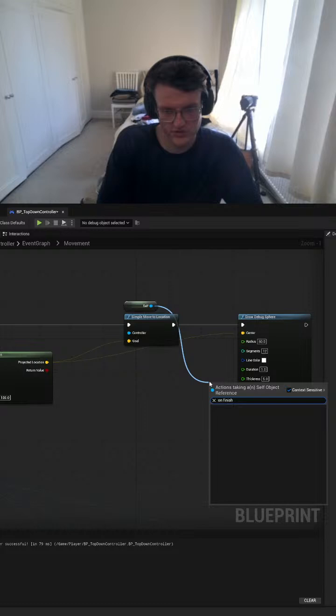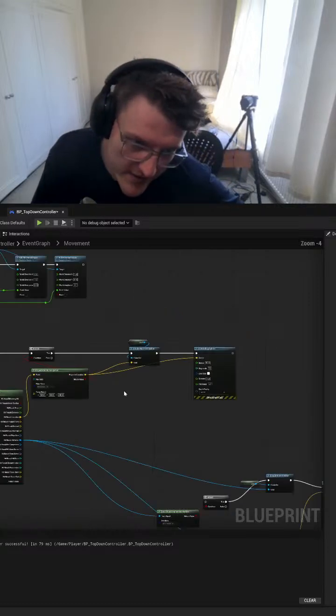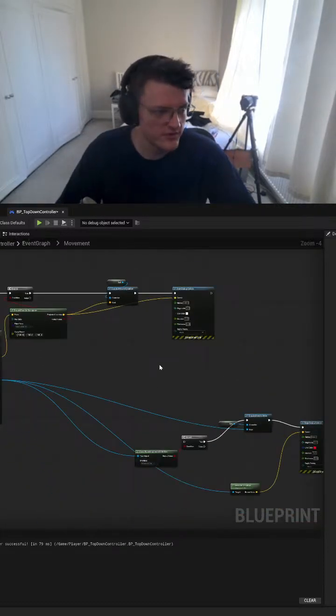On finish. Is that a way to see if it's finished its movement?